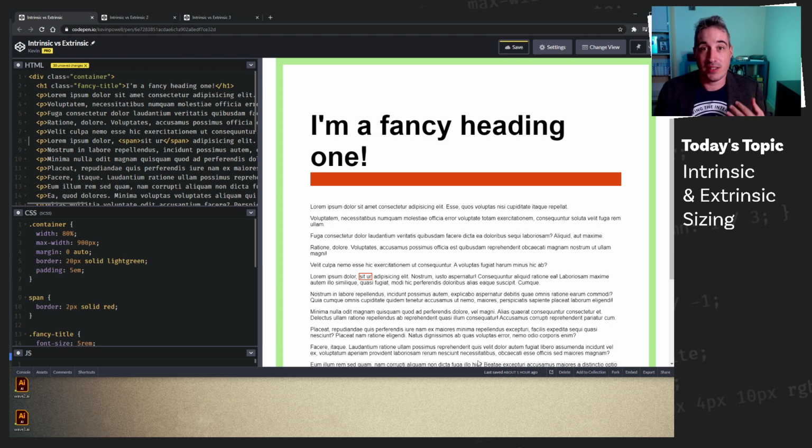So moving on from there, and this is the reason I wanted to bring this up at all, I think this is useful to know. I think everyone sort of gets the idea between block level and inline elements. Block elements stretch, they take up the full width, and they stack on top of each other, even if we change the width of them. Inline elements live in line. If this was the end of it, I don't even think it would be worth bringing up the idea of intrinsic and extrinsic. But CSS has evolved to the point where we can change the behavior of elements to become intrinsic, even though they're normally not, which is really interesting.